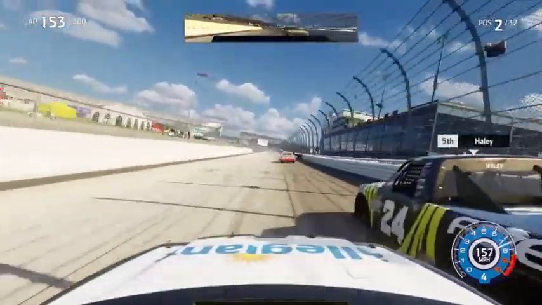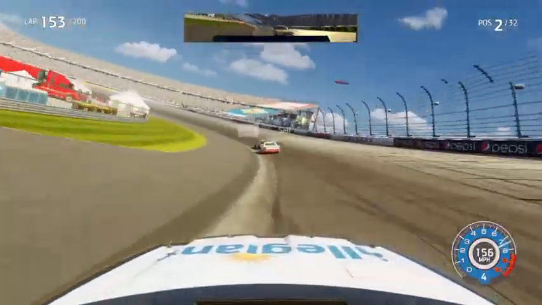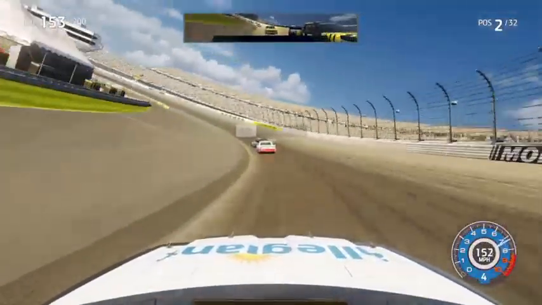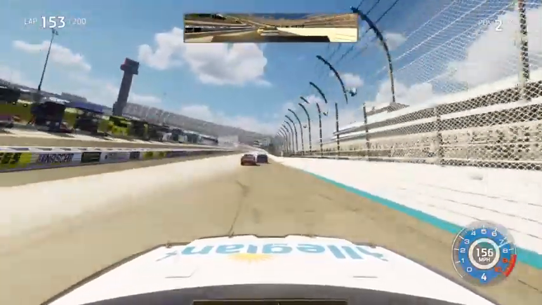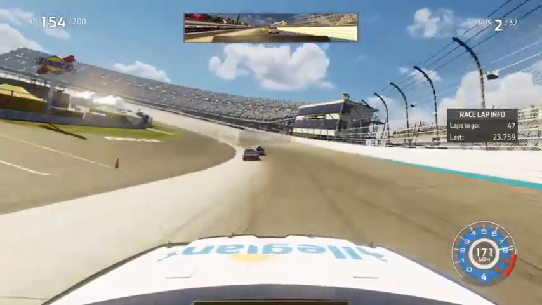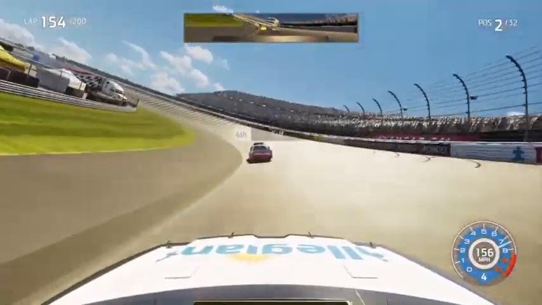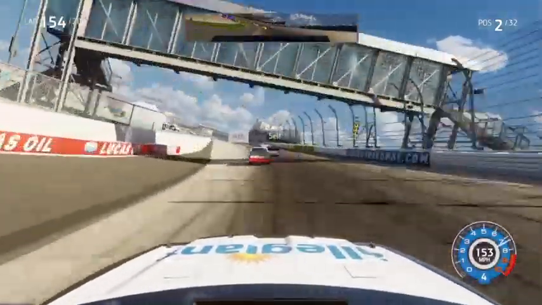I think Haley gave up the bottom. Well, I know he didn't, but I'd like to think he gave up the bottom because he felt bad for dive bombing me into turn one there. We'll catch the draft off of these two, though.